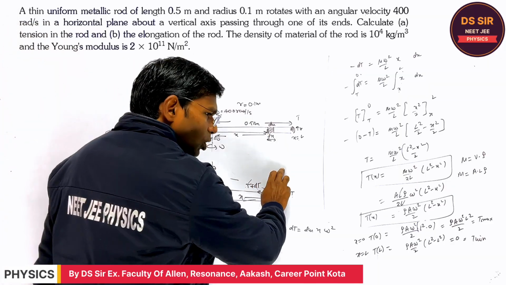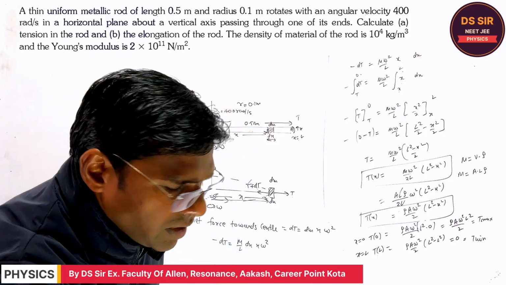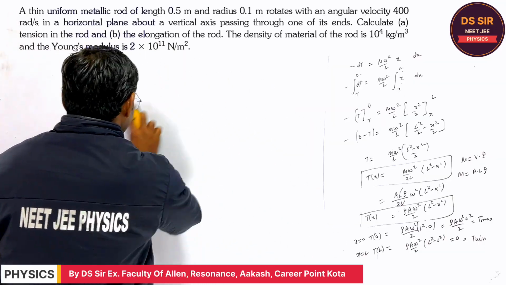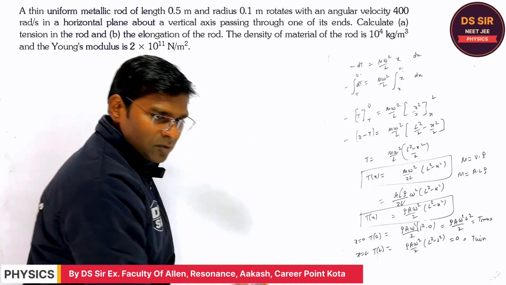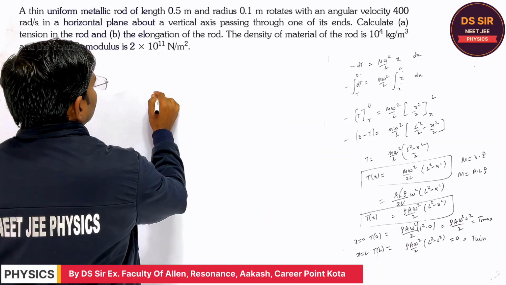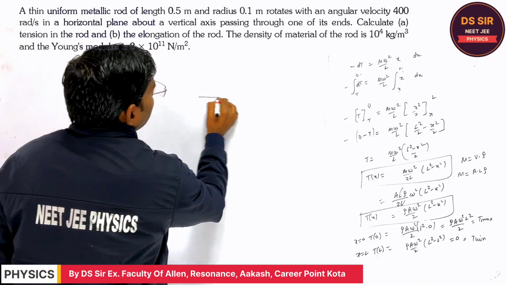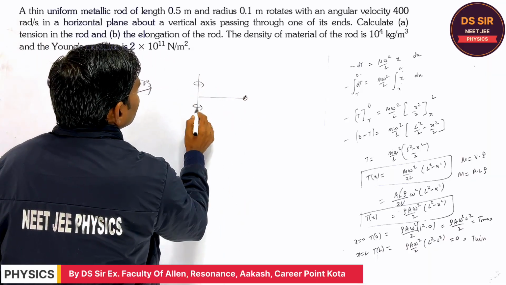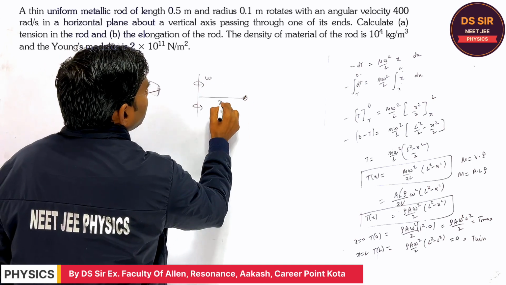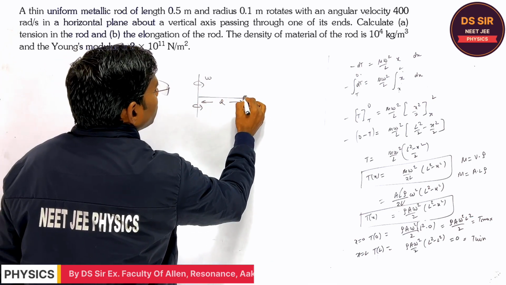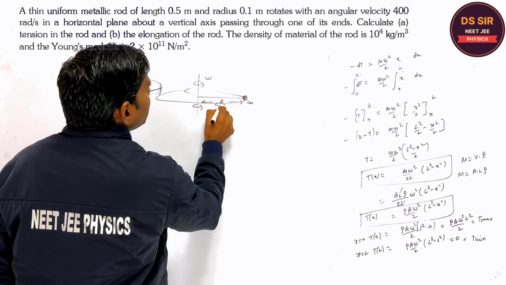Yes. It is also necessary, but in some other way, I want to explain this. Because it is not a question from elasticity, rather it is a question of Newton's laws of motion. So tell me, if this is the mass m, and it is rotating with angular velocity omega in a radius, suppose the length is L. The mass is a point mass. Can you find the tension here?